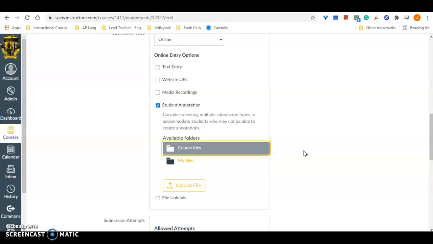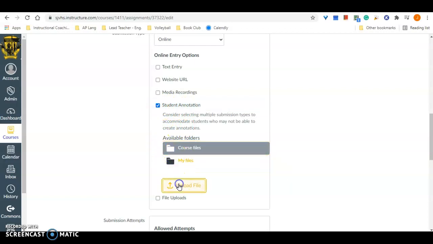They can use the tablet pen, although I will say the responsiveness is not that great. So the writing can get very distorted. But basically student annotation will allow them to actually mark up a document. So it's kind of the closest thing we have to a worksheet replacement, or if you want them to highlight and annotate a reading, something like that, then you could use student annotation, which is new for this year. So anytime something's new, there's bound to be a couple of glitches. You just have to be patient if you're using something new.